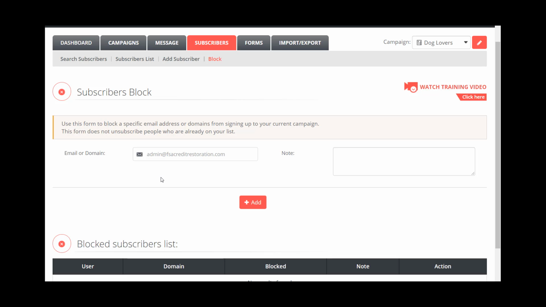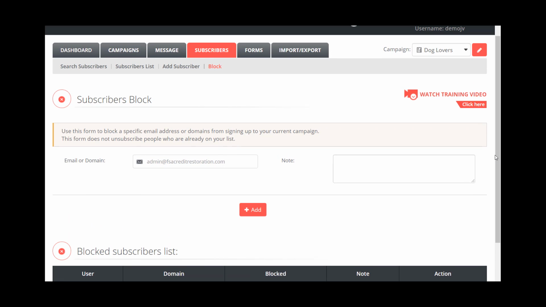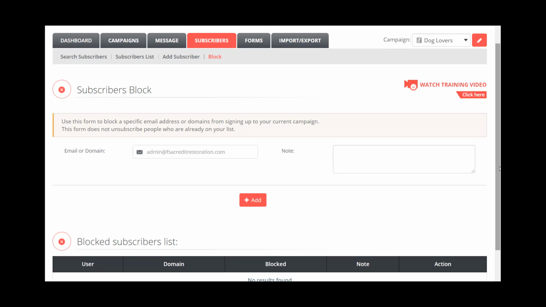One of the things that I found as we go through is that you're going to want to put a note, because it will actually show you down here what the note is. It will tell you in detail, whether it's the user or a domain, why they were blocked or how many were blocked over time, and what the note was for that. For example, when I was doing some other things in the past, I was getting emails from these people, and I kept getting opt-ins, and they had a really weird string of numbers attached inside the domain name. I took the domain, and the names just didn't look right.